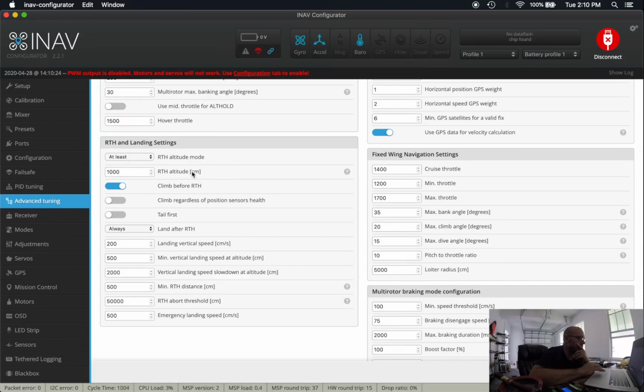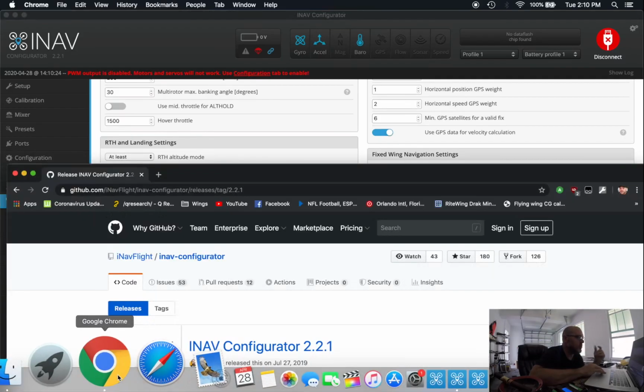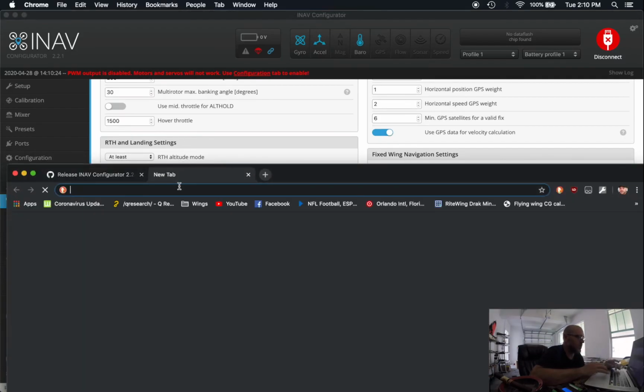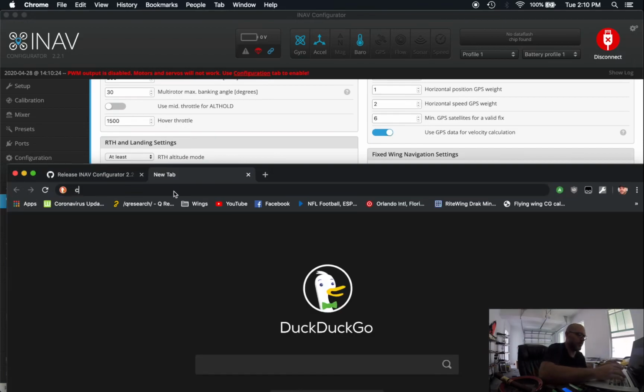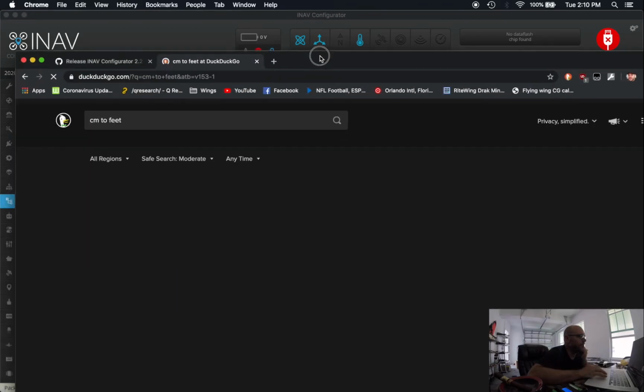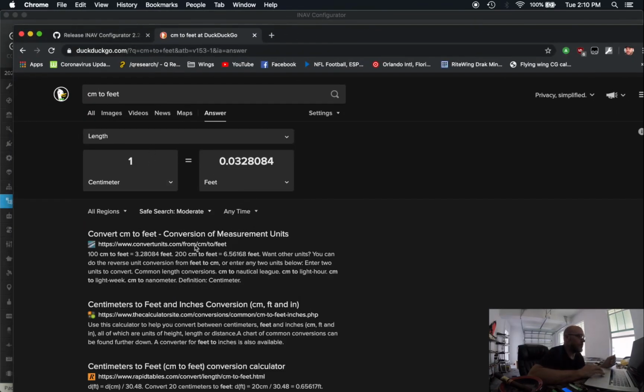So if you break out your trusty thing here and go centimeter to feet, right now it's at 1,000, so that's 32 feet. So if I do 4,000, that's 131 feet.